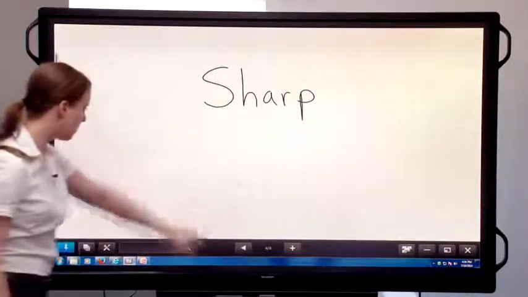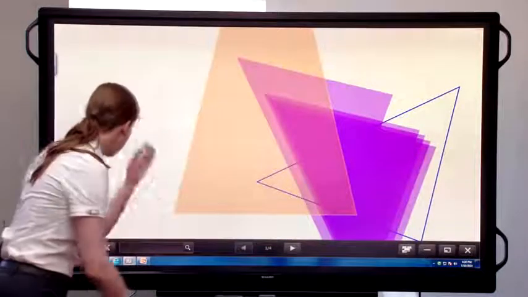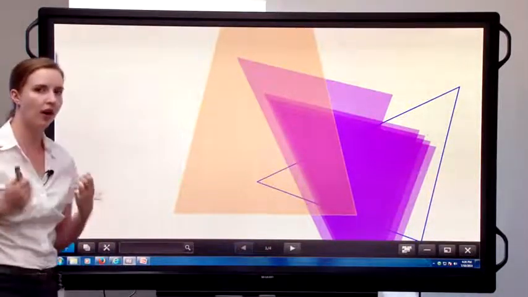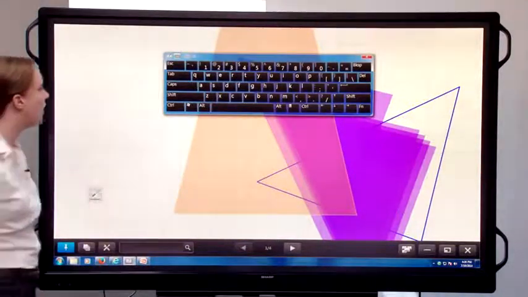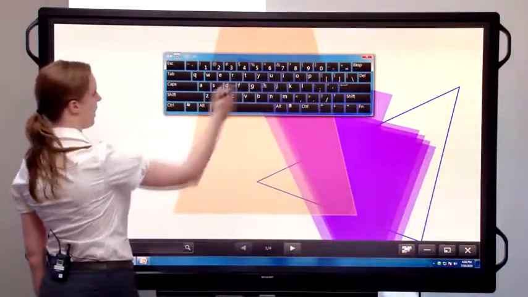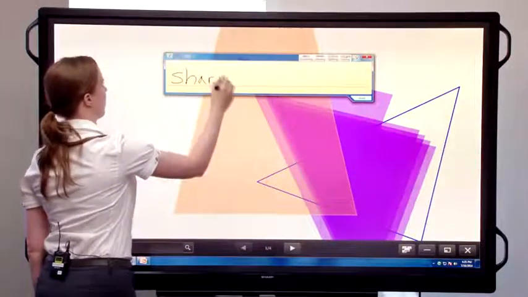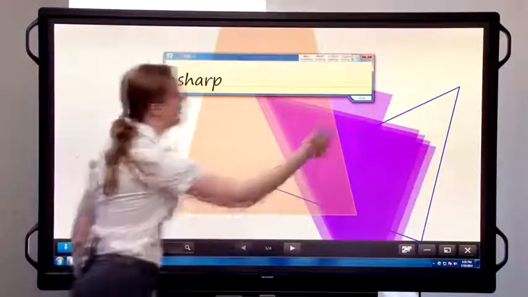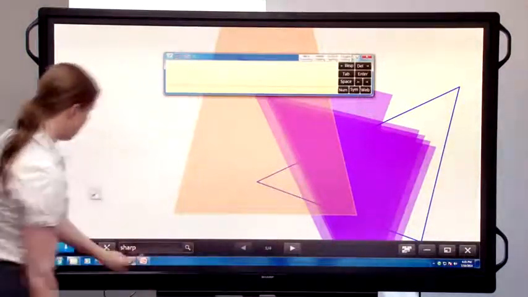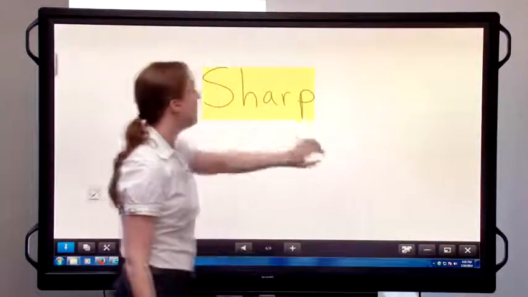If I write the word sharp on page 4 and then I go back onto another page and I don't remember where I wrote sharp, I can go in here into my little search tool and write sharp either by typing it out here or writing it out here. So sharp. It will recognize my handwriting, insert it down here, and I can search for that and it will take me to that word.